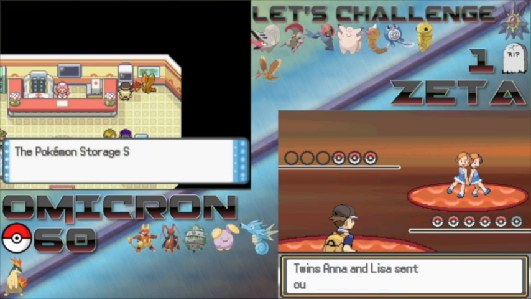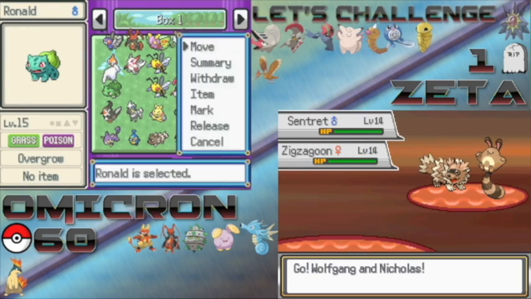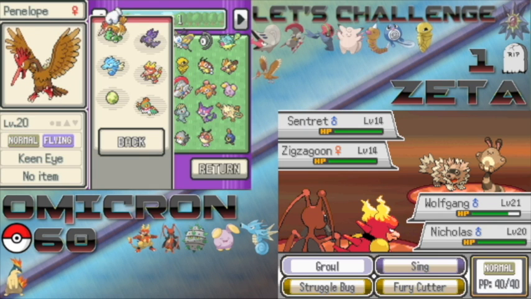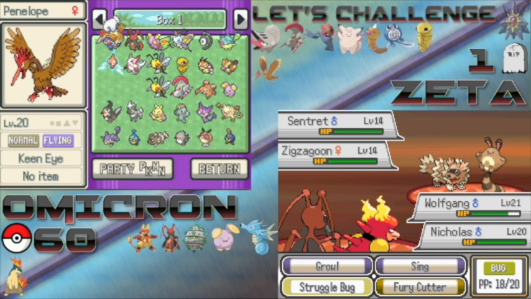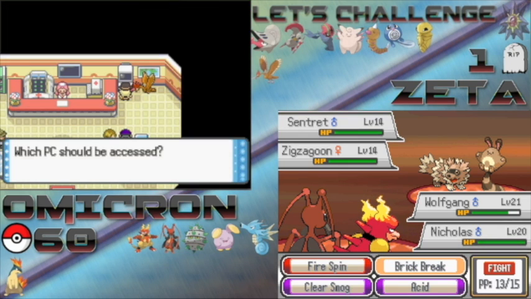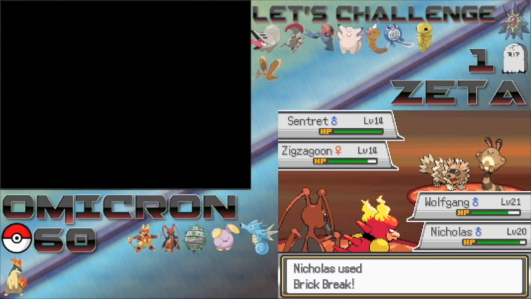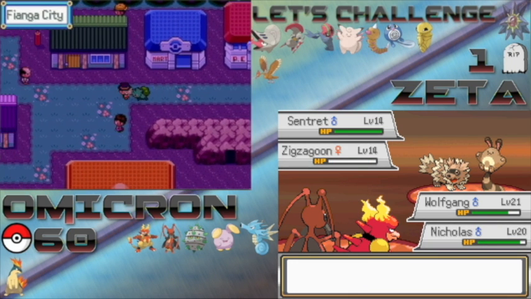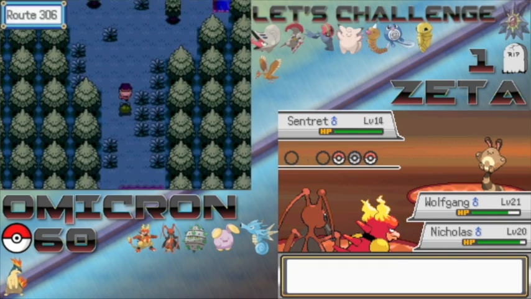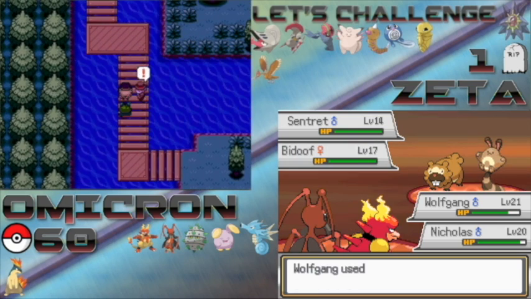Twins Anna and Lisa would like to battle. They send out Sentret and Zigzagoon. Right. Bring out Ronald. I'm just going to growl and Brick Break the Zigzagoon. Oh man, Bulbasaur looks so cute when it follows you. Bulbasaur! It looks so sweet. To be fair, it looks like there's a lot of fishermen down this route, so Bulbasaur's just going to come in so useful. Yeah, although it's only level 15.